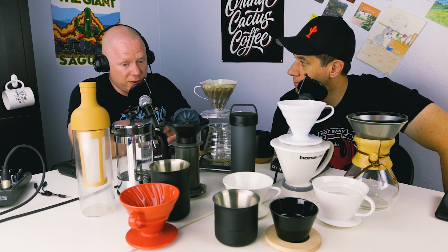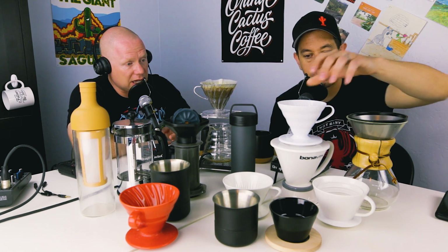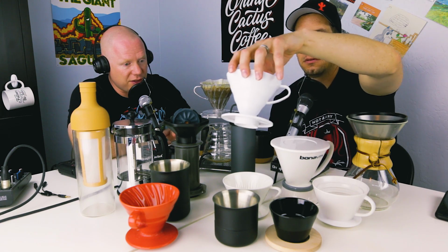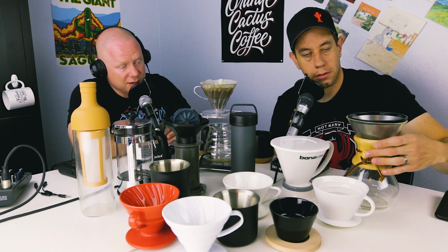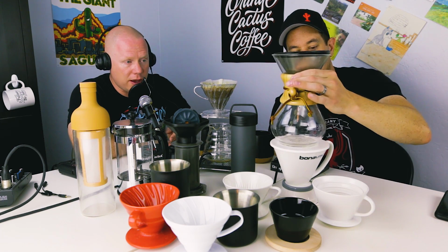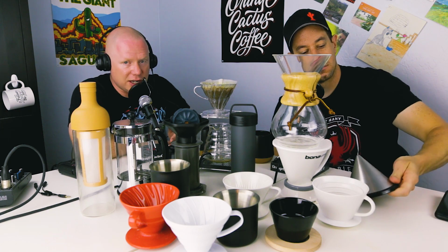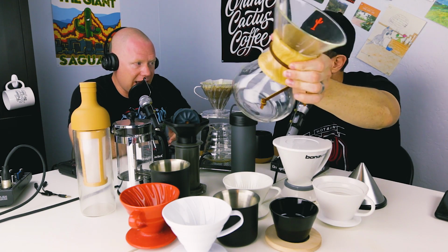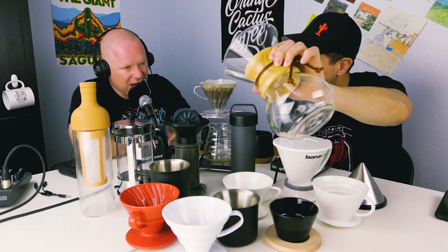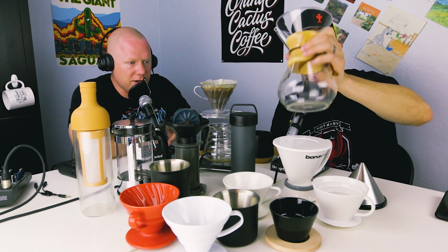So the other dripper on this table that I would say accentuates the higher notes, the clean, the crisp, the body would be the Chemex. And this Chemex is kind of a mainstay in the specialty coffee community. It looks great. It's pretty. Do they have a plastic Chemex? I haven't seen one. They only do glass. They're a glass company.